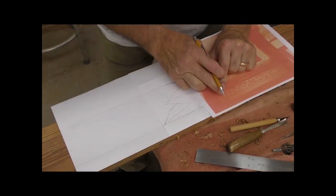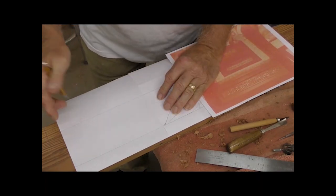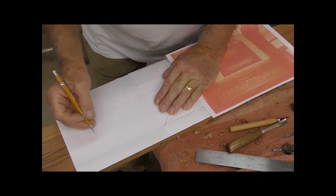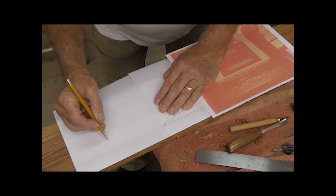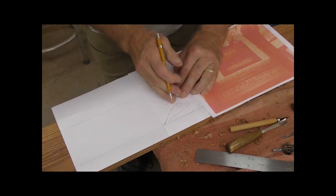I'm going to start at the end and work my way back. The end of this paper is the edge of this border. There's a 1 1/8" border from the end of the board to the end of the carving. So the middle leaf starts. Well, no, that's hard to do. I'm going to keep going from here and go out.